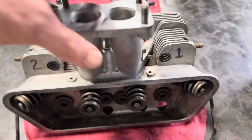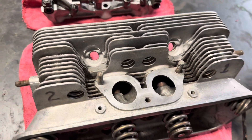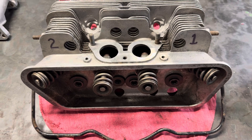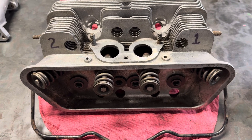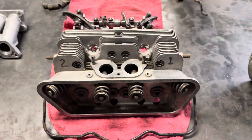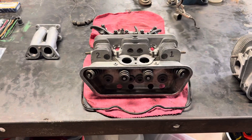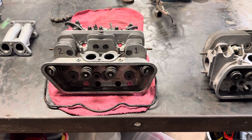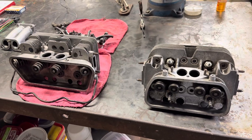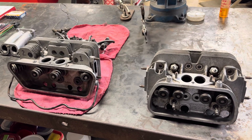This is 100% stock 1960 Porsche 356 B 1600 Super, all original down to the spark plugs — two of the spark plugs in this engine were the original smooth electrode Bosch plugs from 1960. In any case, there you go. I hope you enjoyed the comparison of the 356 Porsche cylinder head versus a Volkswagen dual port cylinder head. Jeffrey Deitch, Sky Top Shop — we'll talk to you later.